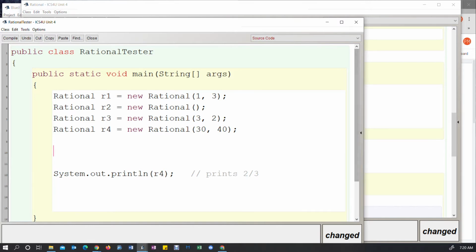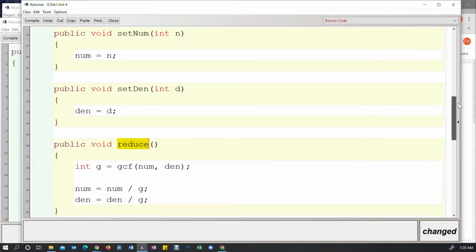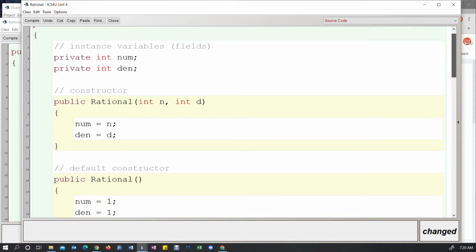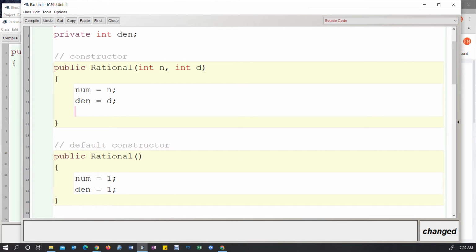So how would we do that? Well, we're going to leave this because this works perfectly. And we're going to call this method in the constructor. So we're going to go back up to the constructor. And so every time I construct a rational object, I'm going to set the numerator, set the denominator, and then I'm also going to reduce the rational.